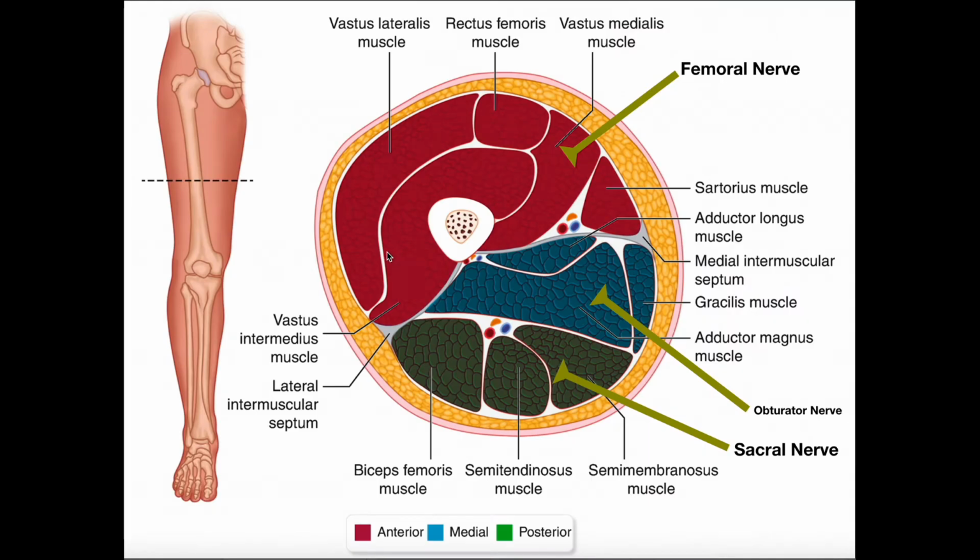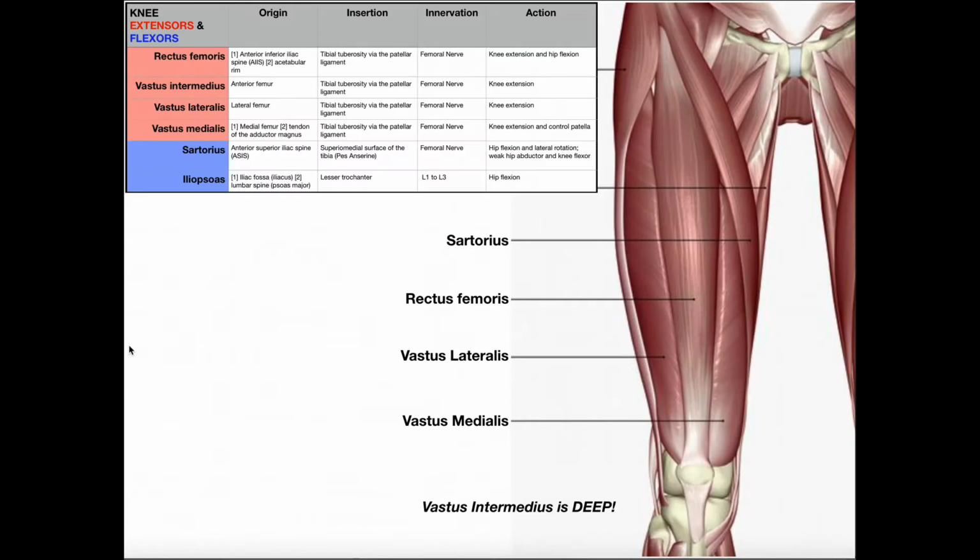Now, before we get into that, this is a slide from the previous video. Recall that the Quadriceps Femoris muscle group is in the anterior compartment of the thigh. So when we're looking at the quadriceps, we'd of course need to be looking at an anterior view. But also remember that both structurally and functionally, these muscles are divided from the hip adductors, which were right here, and the knee flexors, which are in the back, and those are, of course, the hamstrings. So just keep this in mind when we're going through these muscles.